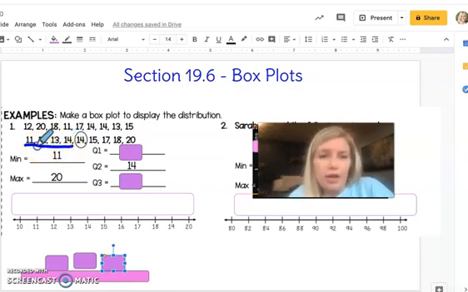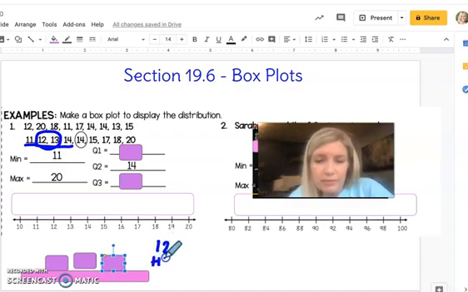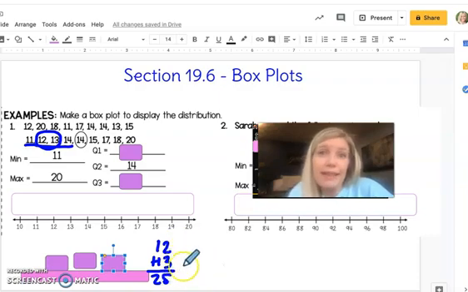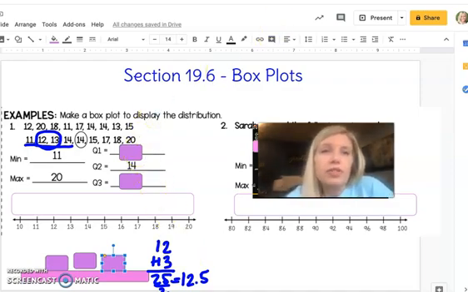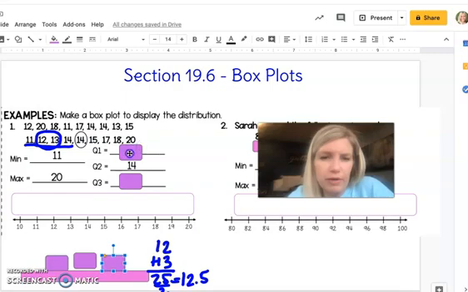Oh no. Your median is between two numbers. It's between 12 and 13. You're not going to write both of those numbers. You have to find the average of them. So hopefully you know what's right in the middle of 12 and 13. If you don't, you would do 12 plus 13. You would get 25. And you would do 25 divided by 2. You're finding the average of the two of them. When you do 25 divided by 2, you're going to get 12.5. Okay? And you can practice that off to the side. Just for the sake of time, I'm not going to do all of that with you. We did that in a prior lesson.